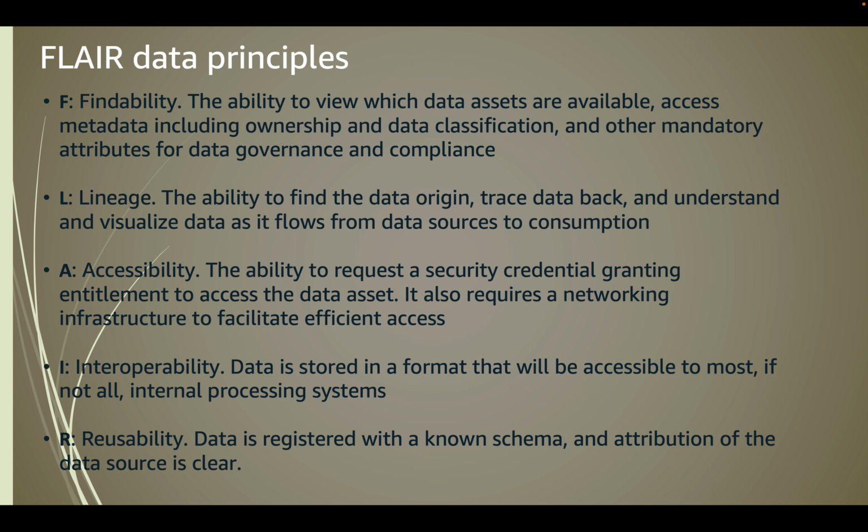The second is lineage. Lineage is very important. You want to know from where data is coming and to where it is going. There may be multiple hops of the data. It is coming from one resource, then going to another resource for processing, then maybe a third resource for data warehousing, and someone else is consuming that. And this data flow you want to visualize to understand from what source data is coming and how it is getting consumed. The third thing is accessibility.